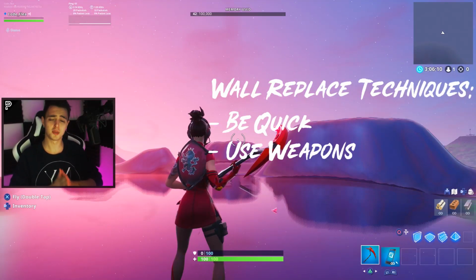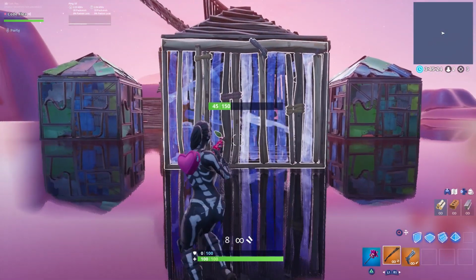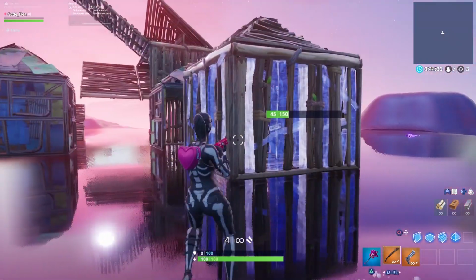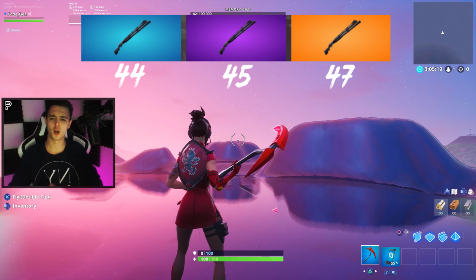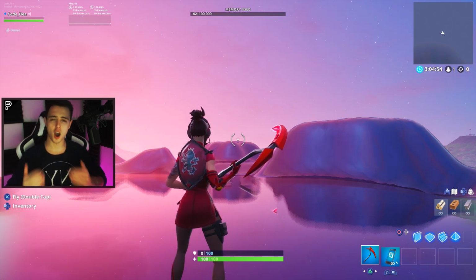Another good weapon that's coming to light recently is the combat shotgun. Ghost Aiden has brought the most attention to this one. It's where you get a wall to under 50 health and then shoot it with your combat, and then you instantly build a wall and replace it. To be specific, the combat shotgun damages are 47, 45, and 44. So as long as the wall is 44 health or below, you can just combat it and replace it. This is super effective and I highly recommend it.